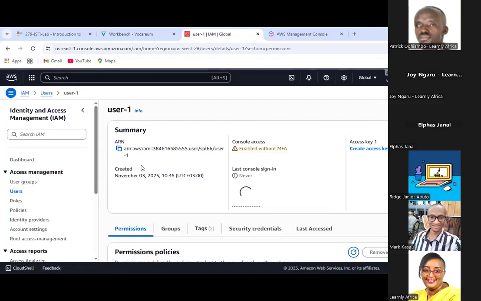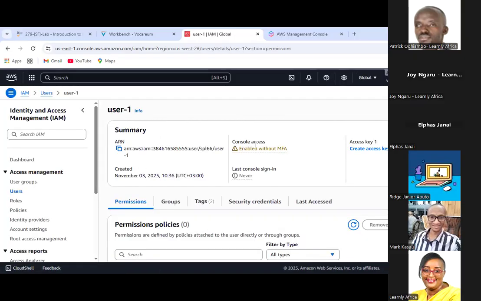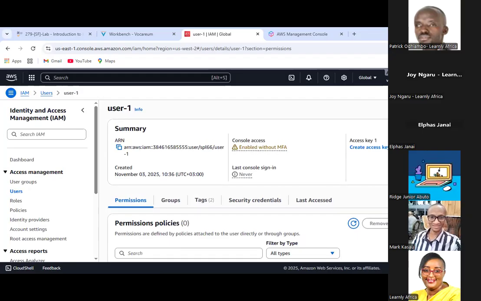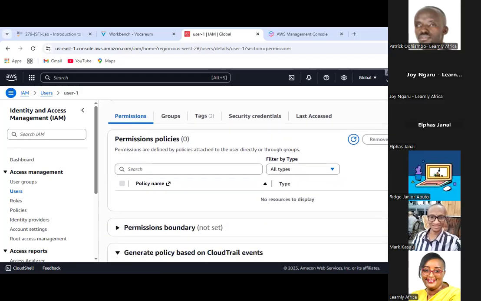Here on the summary page, under permissions, scroll down under permissions. Maybe someone can note something here. Maybe you can just unmute and say what you've noted on the permissions.